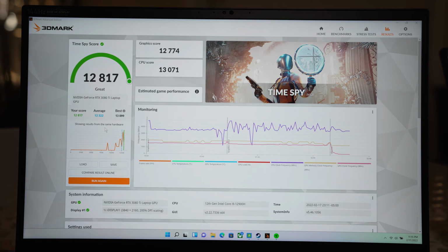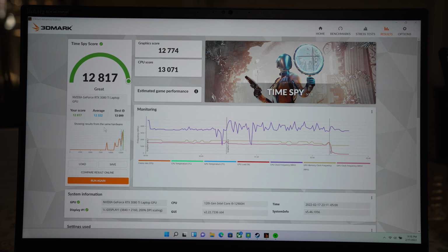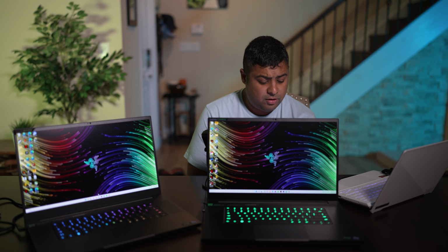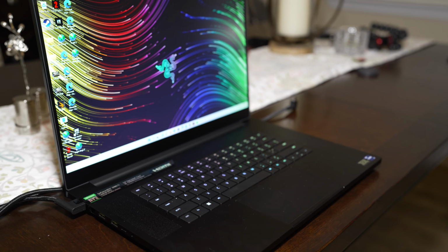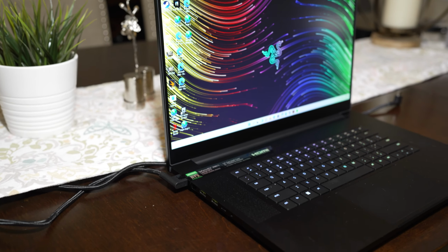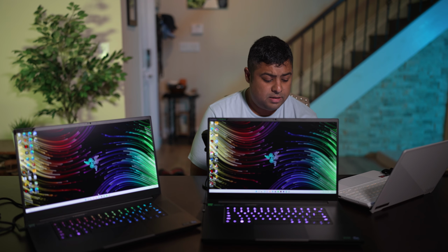You will feel it, and it will get uncomfortably hot. So I don't want to knock the GE76 or any laptop design that chooses to use some type of material that would not hold in a lot of that heat that's trying to escape. But yeah, I do think the build quality is still the best out of the competition, out of everything that I've tried. It's close. It's really close to something like the Dell XPS 17 or the MacBook Pro. And it's probably the only gaming laptop that could compete on that front when it comes to build quality.